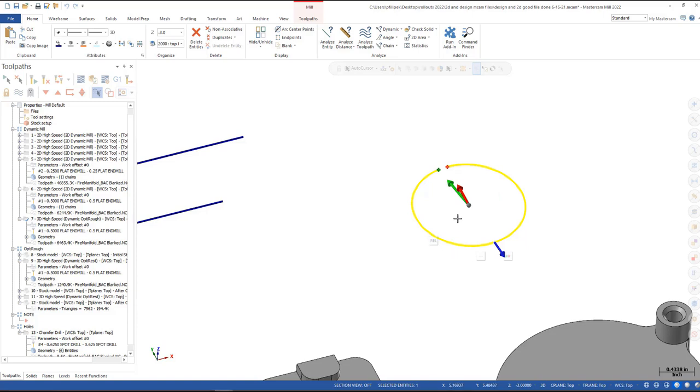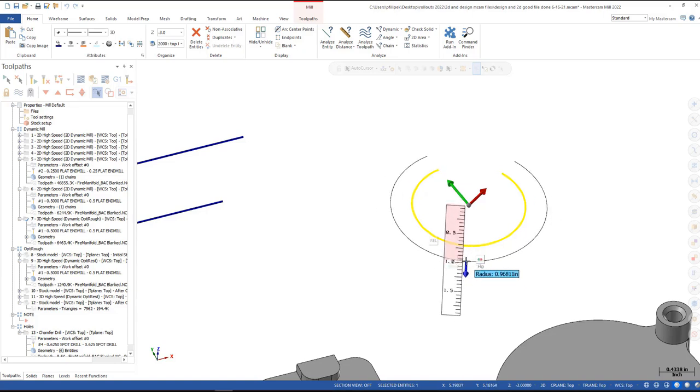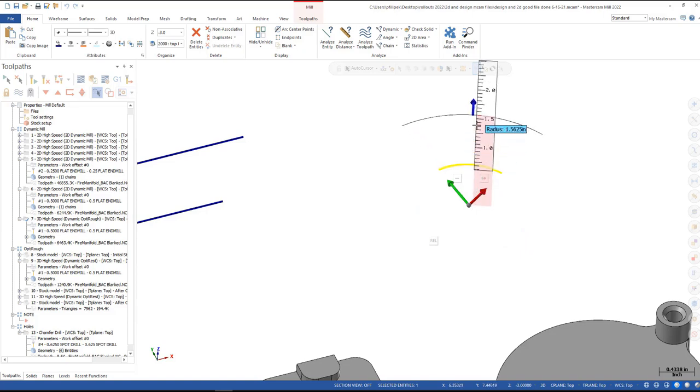You have absolute and relative, so I could do a relative. You're not really going to notice anything here, except that it could be relative to where you were. We can also flip this to the other side and automatically adjust that if we wanted to. So am I doing this side, or do I want an arc on that side? There's quite a bit of usability with this, to be able to alter some wireframe geometry on the fly without going into the wireframe menu and recreating some geometry.